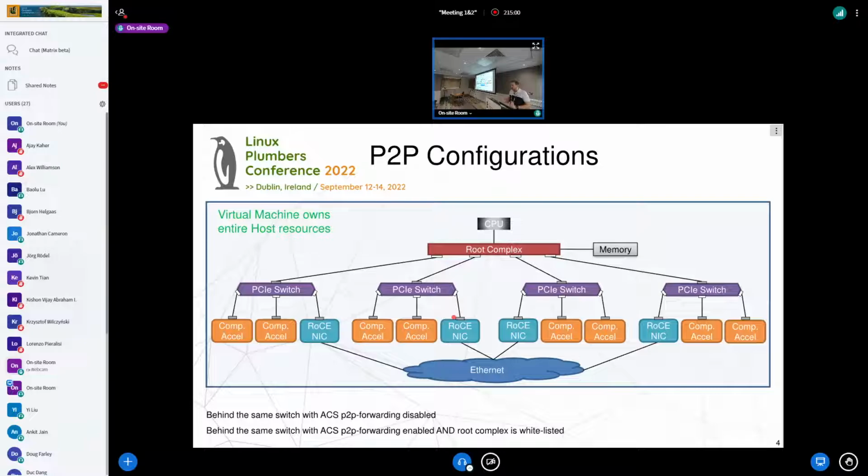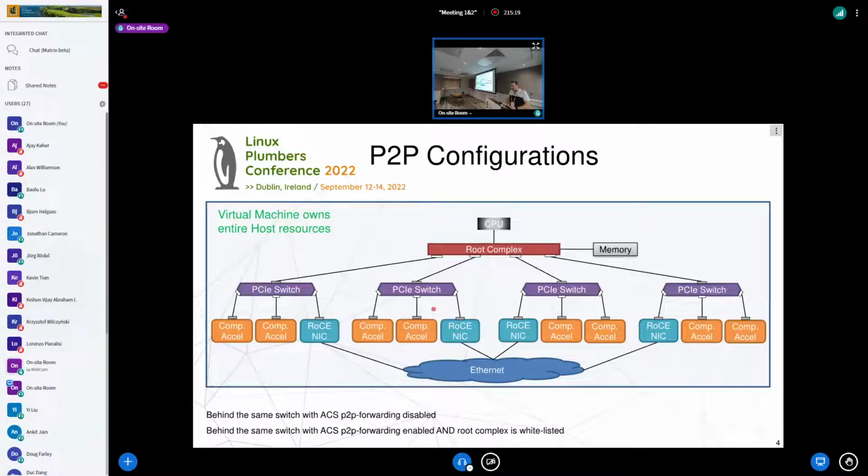This is a feature that is part of the PCI spec that will cause all peer-to-peer traffic to be forwarded to the root complex. So if they are behind the same switch and that feature is disabled, then the function says, okay, we can do peer-to-peer between the two devices.